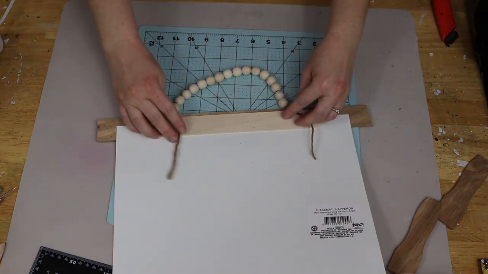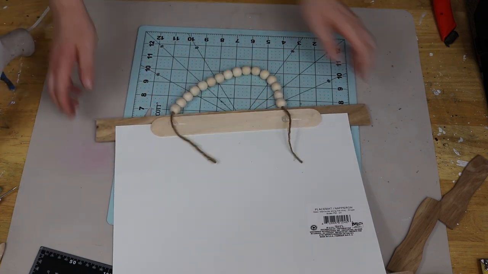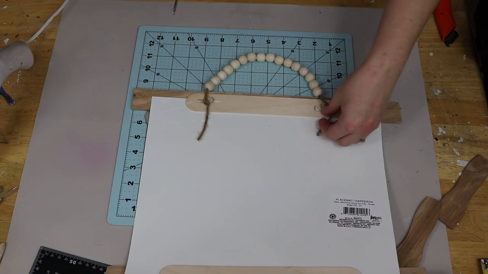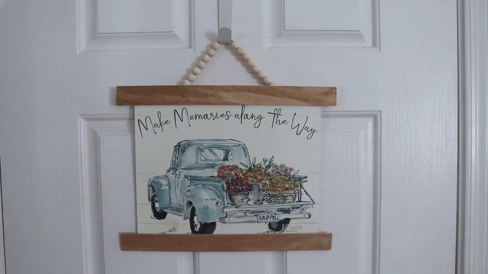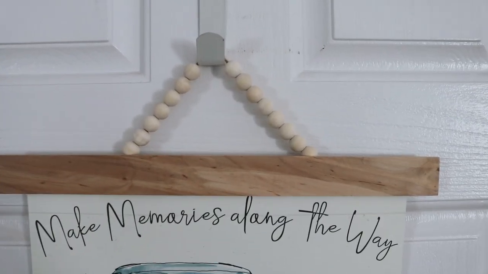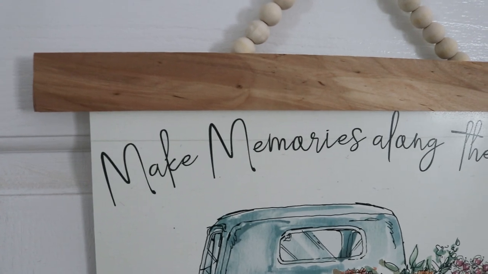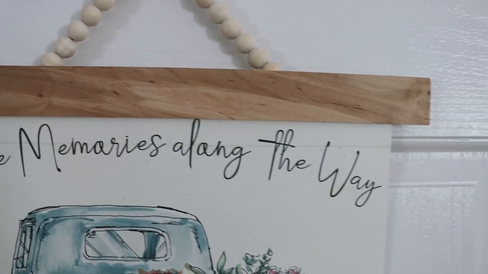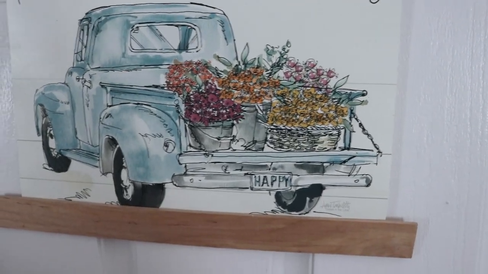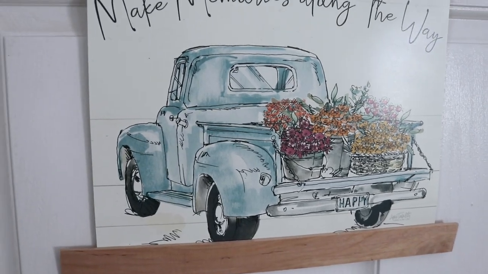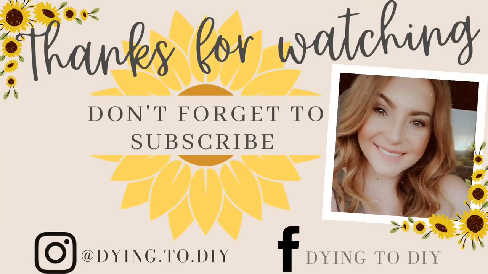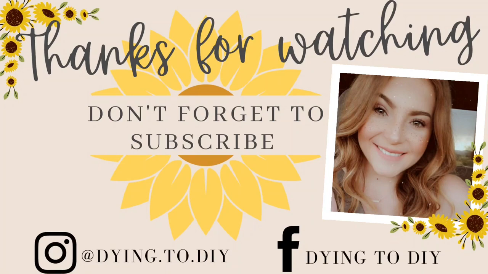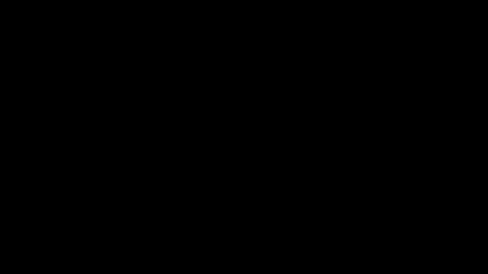You guys don't have to add the beaded hanger. You can totally leave it as is and maybe add like a sawtooth hanger on the back. Totally your choice. So I just strung on those beads until I was happy with the length and then I glued them down into place and trimmed off the excess pieces and boom bada bing. Here we have it. We are all finished. Simple as that and I think it is so adorable. Make memories along the way and it has a really pretty farmhouse truck with some florals in the back. Stunning. And again, look at the wood color on those stir sticks. I've never seen anything like it. My stir sticks never look like that. So I was really happy that I found stir sticks that had a really pretty natural wood tone to it. I know, I'm weird, I get it. Anyways guys, that is all I have for you guys. Thanks so much for stopping by and being amazing subscribers and fans. I will see you guys next time.